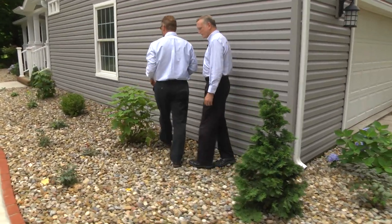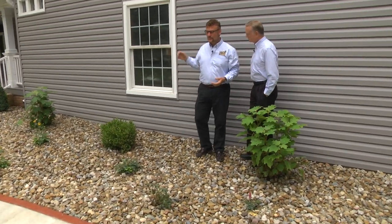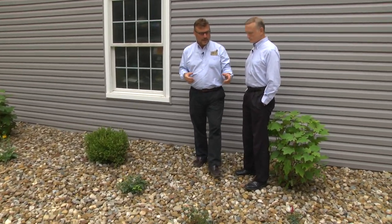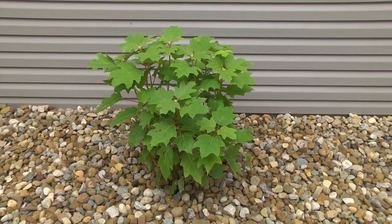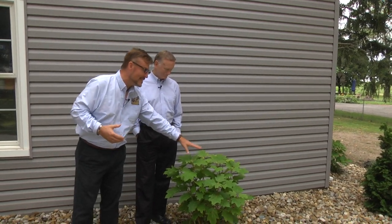Part of the architectural features here with the house is this large window in the front and a kind of blank canvas on each side. We've got some balance and symmetry going on. This is an oak leaf hydrangea — another flowering hydrangea — working with a lot of shade-loving plants because of all the large trees. This produces large clusters of white flowers later in the season and is one of our largest growing hydrangeas, getting seven or eight feet in height and five feet in width, giving us some height on each side of this window.